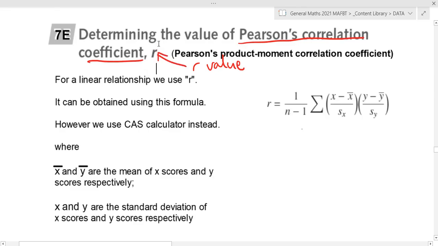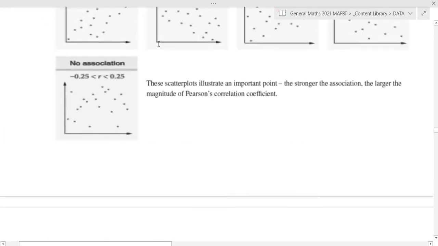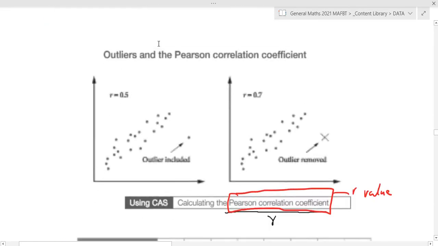Now in the previous lesson, we've learnt about what the R value is, and it is a numerical representation of a scatter plot's direction, its form, and its strength. Direction refers to which way it's going, so upwards is positive and downwards would be negative. Form would be whether it's linear or non-linear. Linear means can you put a straight line through it. If it's non-linear, then your dots might look something like this, where it's slightly curved. And the strength refers to how closely compacted the dots are. The more compacted they are, the stronger it is.